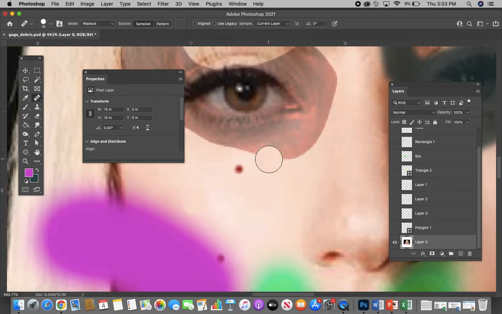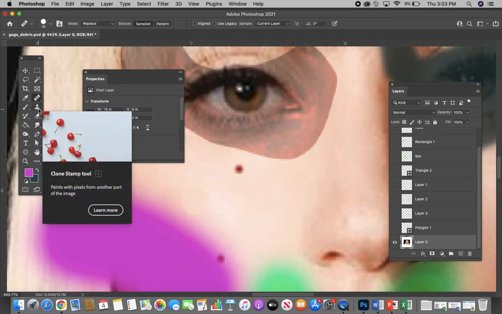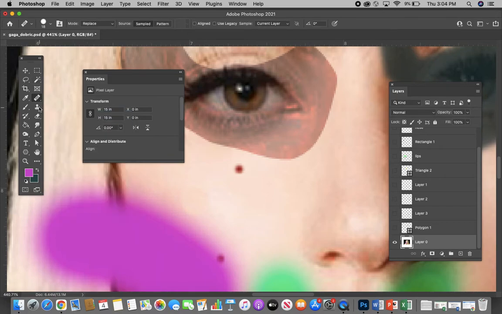That's a little bit similar to the clone stamp tool that we're going to use next. So the first one, the spot healing brush, will automatically calculate and erase the pimple, whereas with the second one you have to set the target first with the Alt Option key, and then the computer will use the target section as your pixels for the healing brush tool.